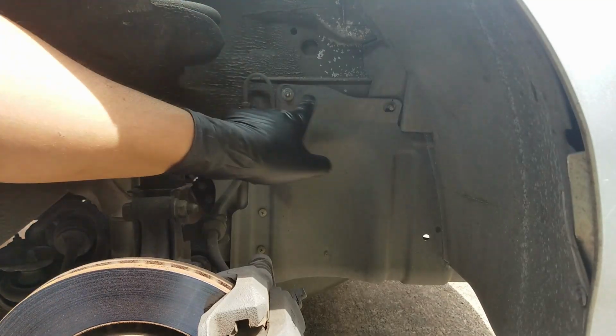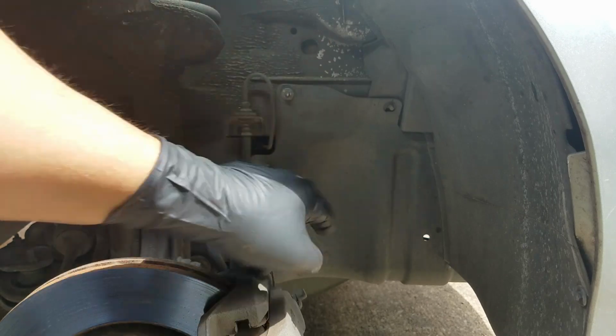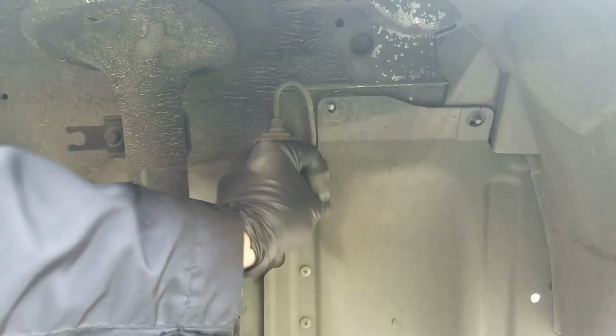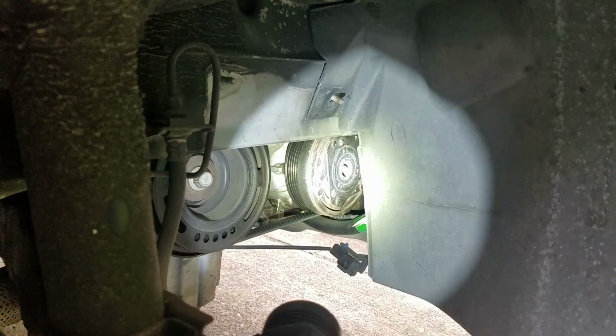Now I have to remove the side cover. I'm going to use a 10 metric socket in order to take out that cover. The 10 metric nuts were the only ones securing that cover, so it's easy to come right off. The right side pulley is the compressor.